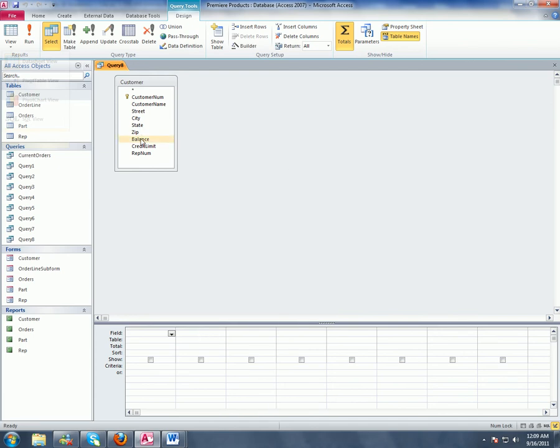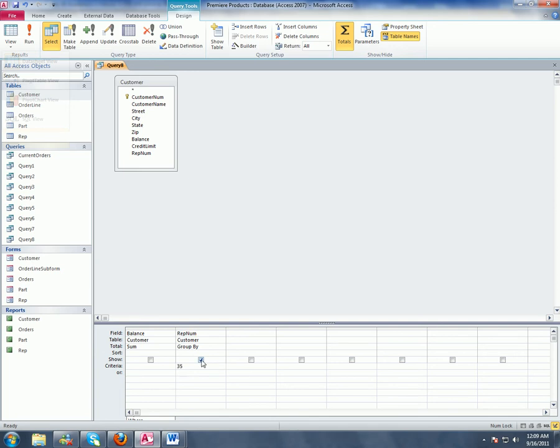So I'm going to double click balance, and again I have to use that totals because I want to group by sum because that will tell me the total of the balance column. And then it's for sales rep number 35, so I put sales rep in there and my criteria 35.